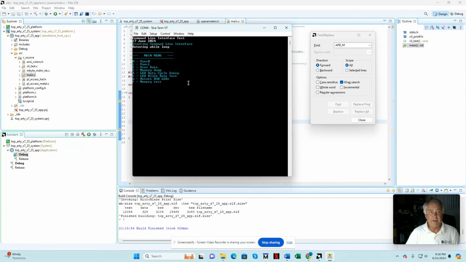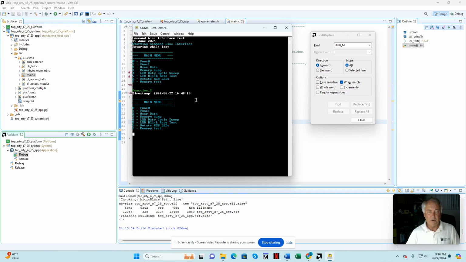It puts up a very simple menu, just single characters. If I want to run function 0, I press 0. Function 1, I press 1, and so forth. Let's do a very simple one. I'm going to press 2, and it's going to read that user data, that 32-bit word that's embedded into the bit file during the Vivado build.